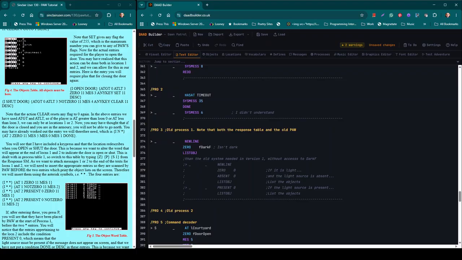So our responses are, it says we want to insert the appropriate entries there scanned by PAWS before the 2 entries which print the object lists on the screen. There's only 1 entry that does that now, and that's here. The 4 entries are, so need to go underscore, underscore.